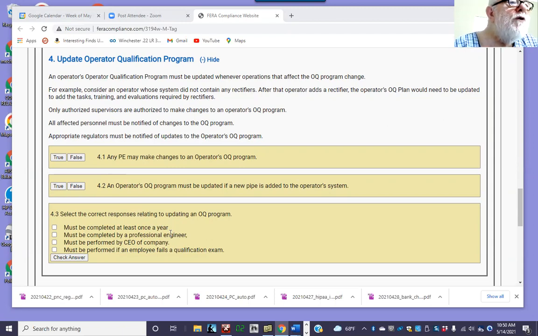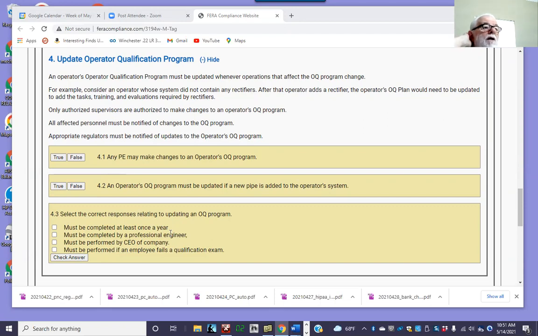Okay, and the next one: it needs to be updated if an employee fails a qualification exam. Many of you have answered yes, and the answer is no. This has nothing to do with changing the OQ program.